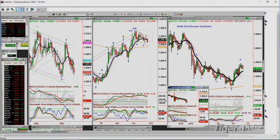The monthly chart, we've made a peak E after what, 7, 8 months? 1, 2, 3, 4, 5, 6, 7, 8 months of continuously rising prices, and you've got a peak A. And we'll see. It's gone too long for it to be what I call a surprise. This is a single leg A up syndrome. I'll get into that because we're going to see it in the 120-minute chart in a few minutes.